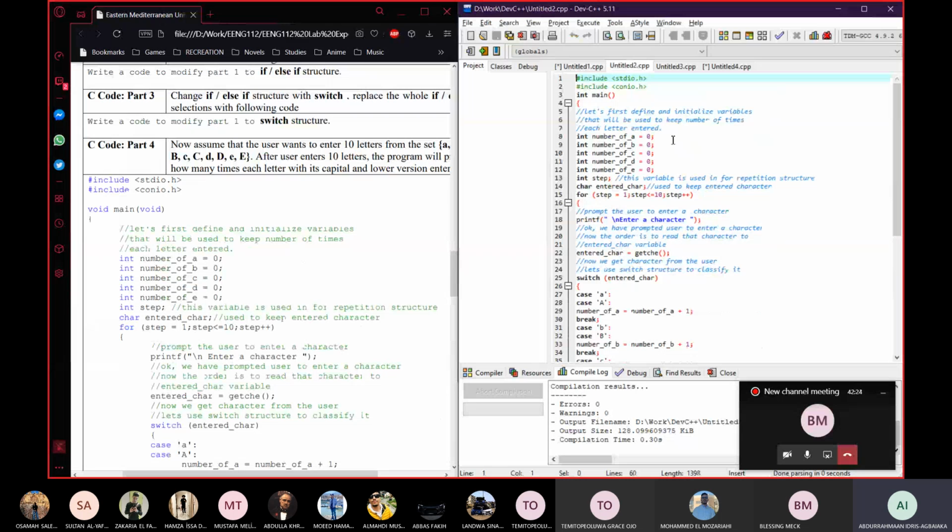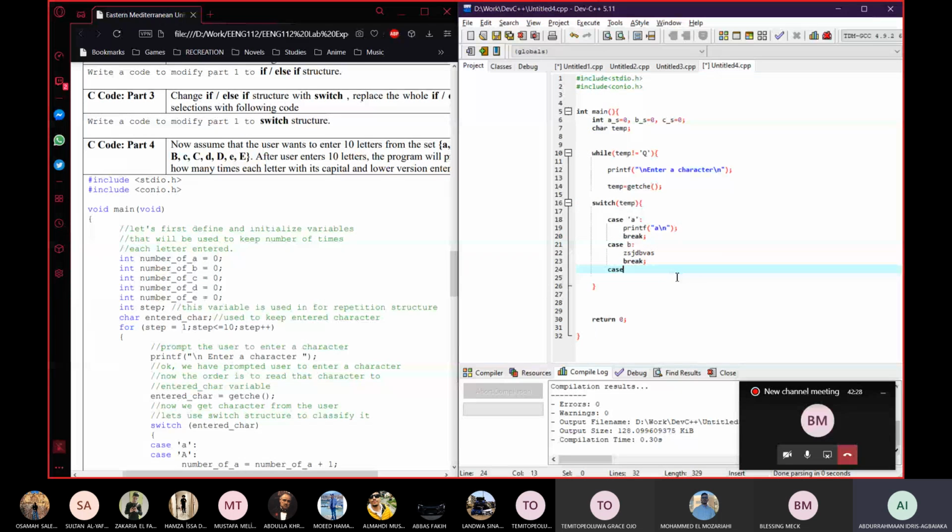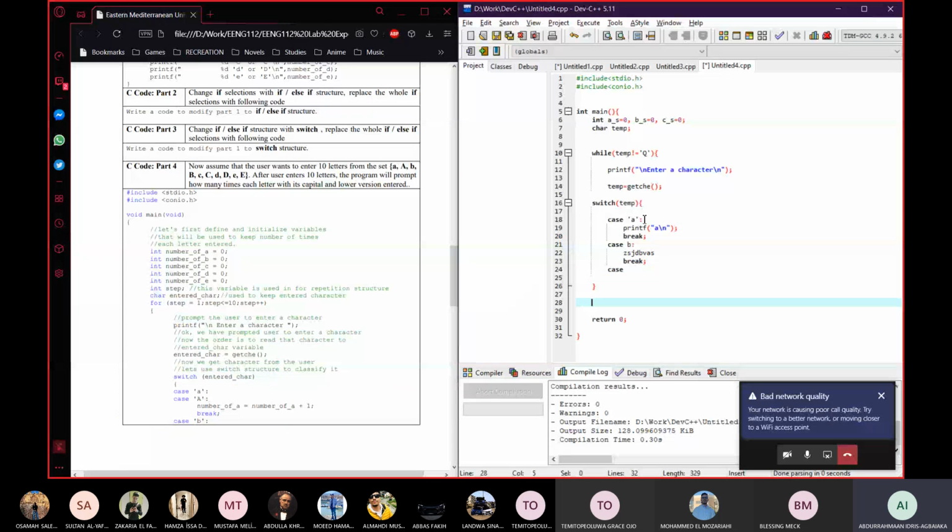Now, the one difference between this program and that is the first one we use a 10, the second we use a 4. Now, you're probably super angry, but for loops are just easy, very easy. If you know how long your loop should go for, you instantly want to use the for loop. While loops are a bit better, yes. But in the second experiment, what they want us to do is count. They want us, the user, to enter 10 letters, so not just an infinite amount. They want to count 10 letters and see how many A's, B's, C's, whatever they entered.